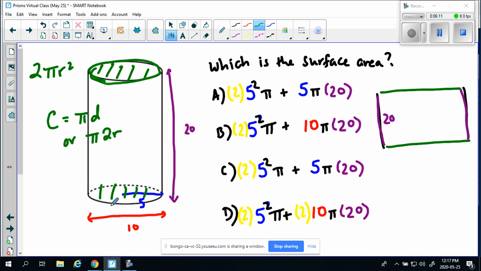So the diameter in this case is actually given. So this circumference here, the green line, is pi times 10. So 10 pi. And there is only one label. There are not two. If you unwrap it, it ends up being one long rectangle. So actually then, this is going to be the area of this rectangle, and there should only be one of them. So the answer is B.